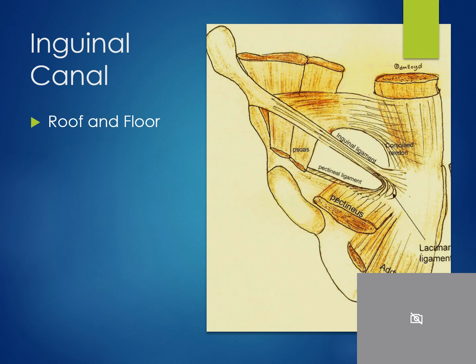In curving under the thickened inferior part of the external oblique aponeurosis, the inguinal ligament thus forms a shallow trough. The most medial part of the floor is formed by the part of the inguinal ligament that, rather than attaching directly to the pubic tubercle, reflects to attach to the superior pubic ramus and is called the lacunar ligament. So the inguinal ligament and its reflecting part, the lacunar ligament, will form the floor.